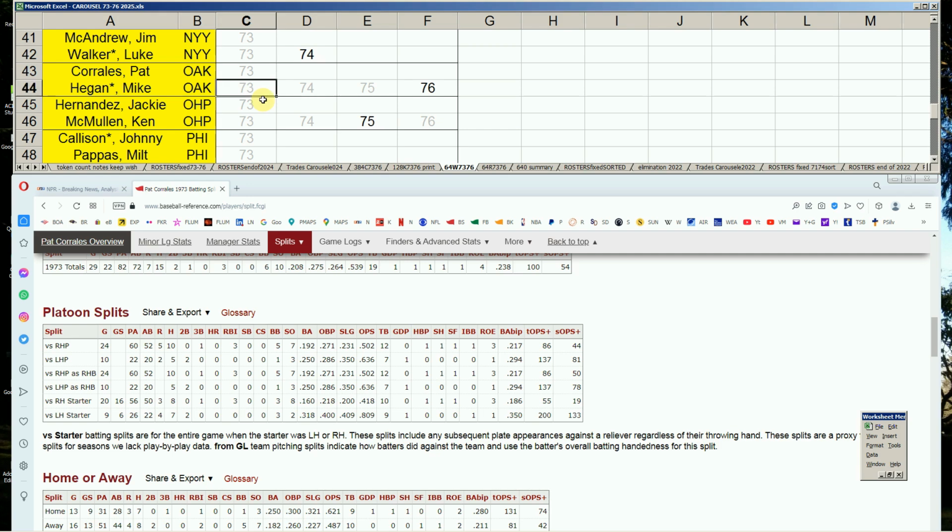All right, Mike Hegan was a big reason why Oakland won the World Series. 72, he hit 329. In the timeline, so far, 76 is the best card, and 73, well, he's hitting 243 in 200 at-bats with 7 homers. Great defense. It's just so... For a first baseman, you need more than that. And I'm assuming his defense is steady throughout. I'm not going to highlight that either.